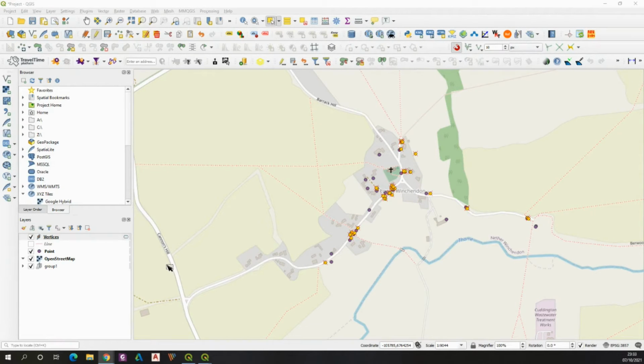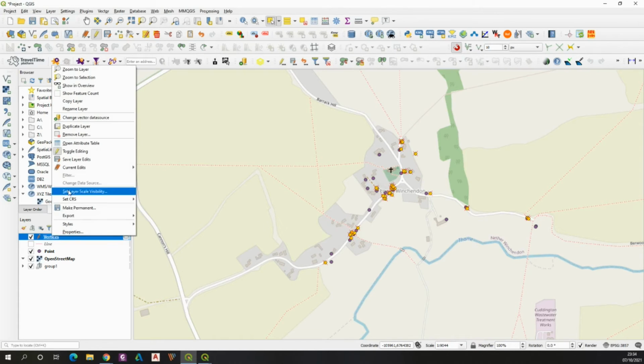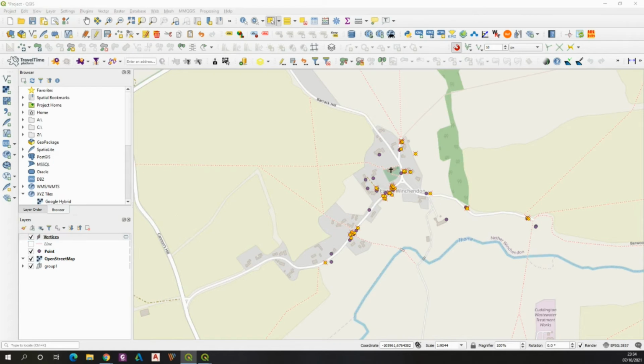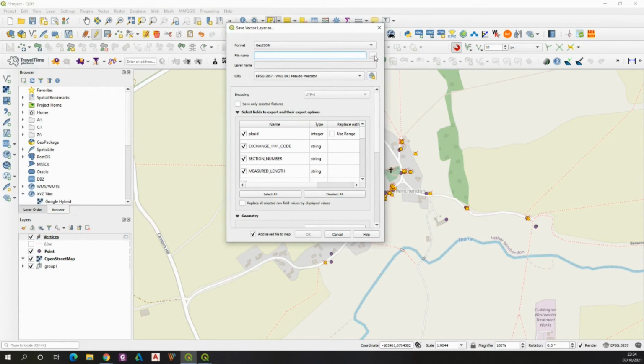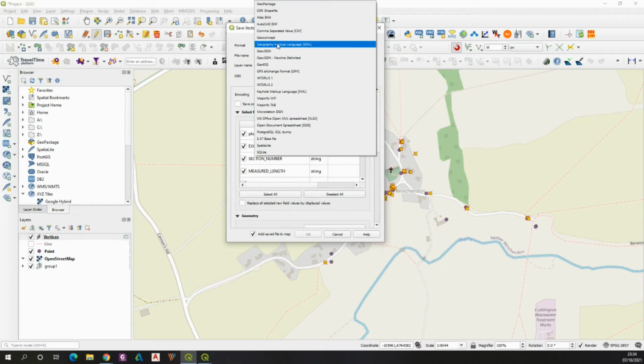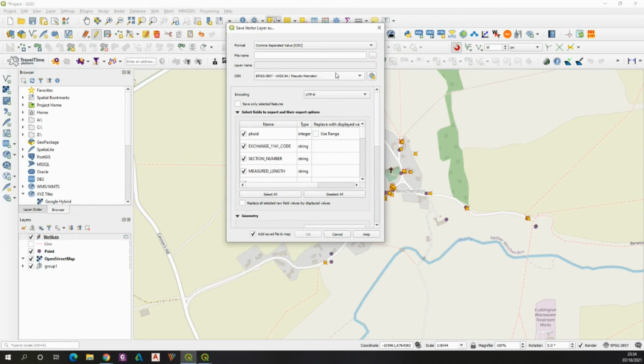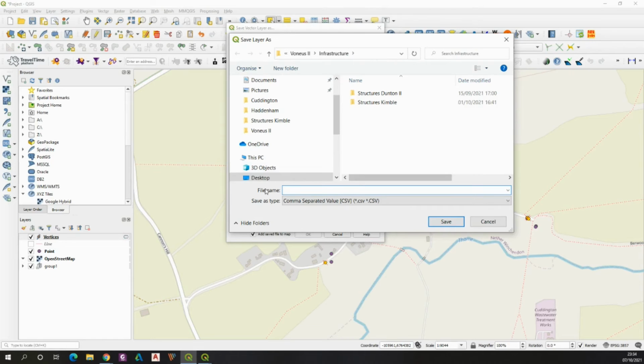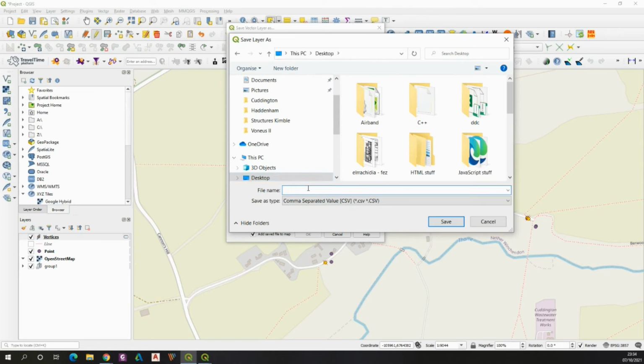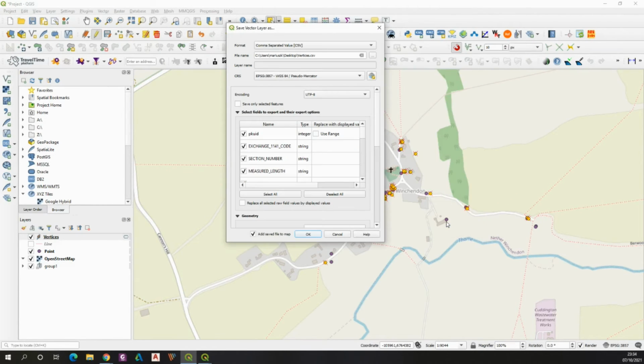Okay, so our next step is to export the data into a CSV file. We can do it like this. Select export and save feature as. Save feature as comma separated value. Let me call it as it is in my QGIS vertices.